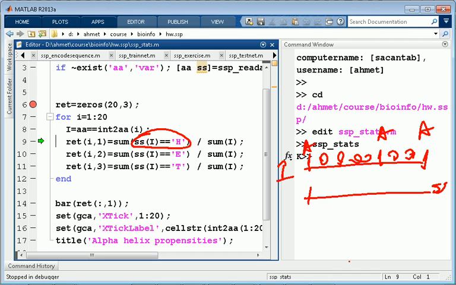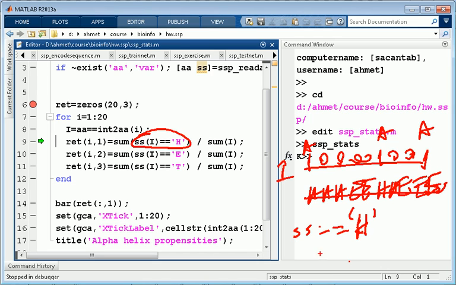Let's say these are helices: H, H, H, E, E, H, H, E, E, E. One way of doing this is to say SS equals H, and then AND that together with I. That'll give you the intersection of the two. It'll give you the number of times that you have an A that's a helix. What I'm doing here is slightly different. I'm using I to index SS first.